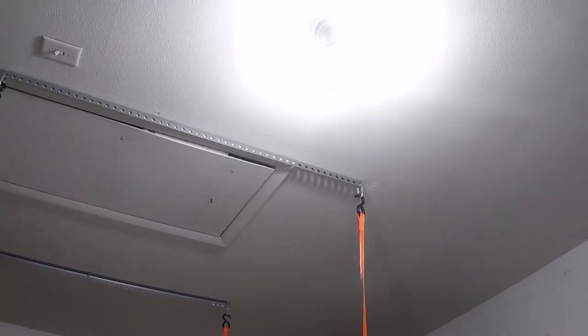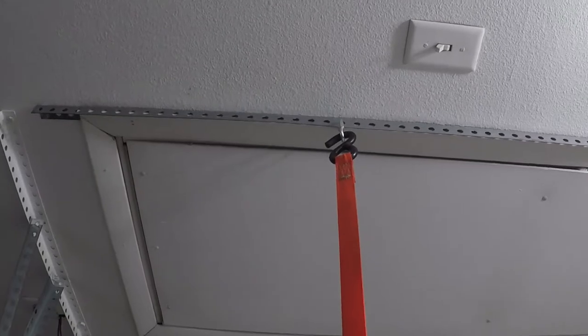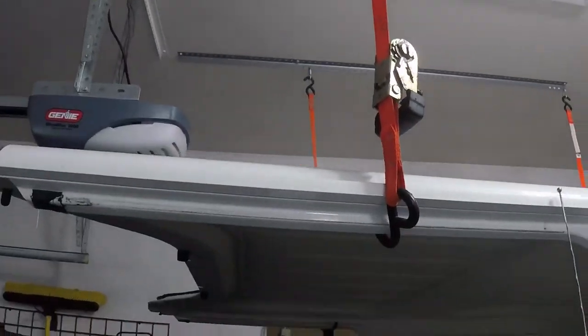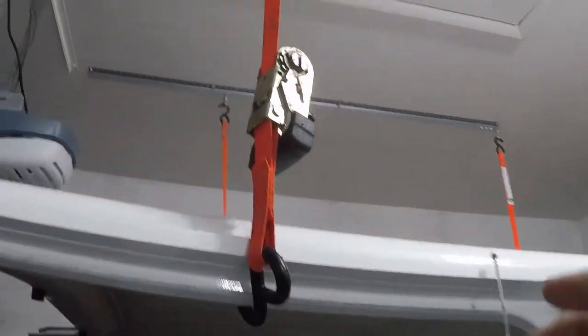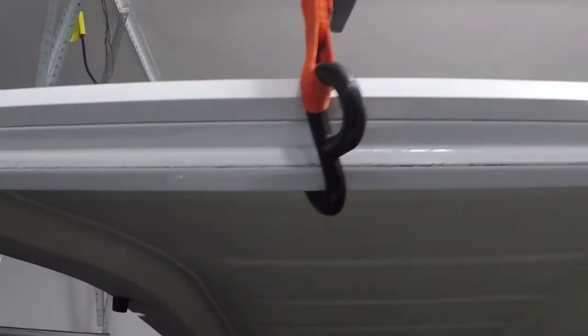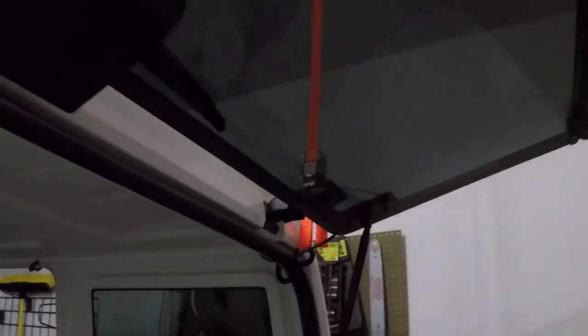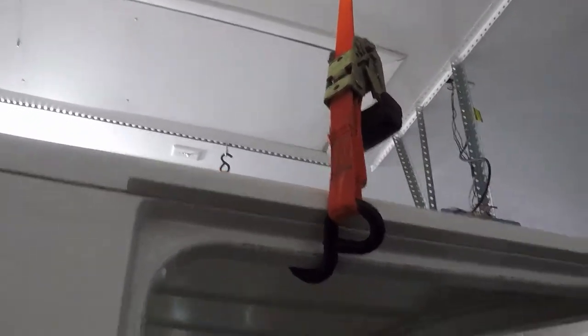So I've got rebar up there, and then I've just got the hooks. These are just standard ratchet straps. Right here. Just hook them right there. Look at here. There. And right here. So I can essentially still use my Jeep.